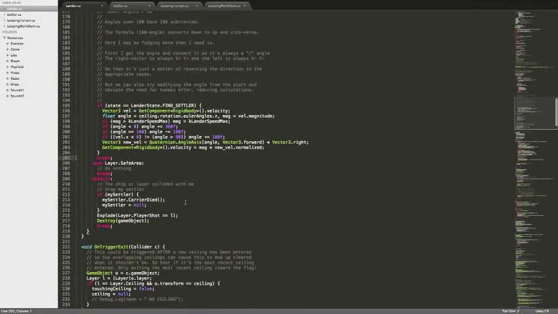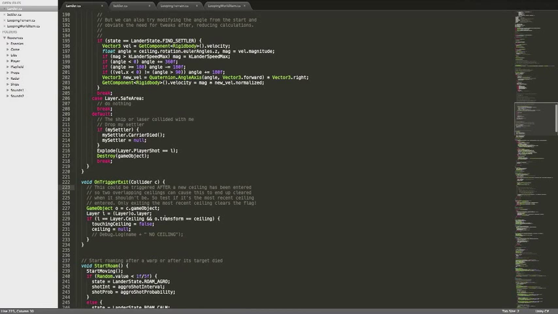Here's a deal where if you exit now, and the thing you exited, if it was a ceiling, and if its transform equals the ceiling that we recorded earlier, in other words, if the ceiling is the same ceiling that we just were touching, then we say, okay, the last thing we touched is no longer being touched. Therefore, we must be touching nothing. So, no, we're no longer touching the ceiling. The ceiling is now null.